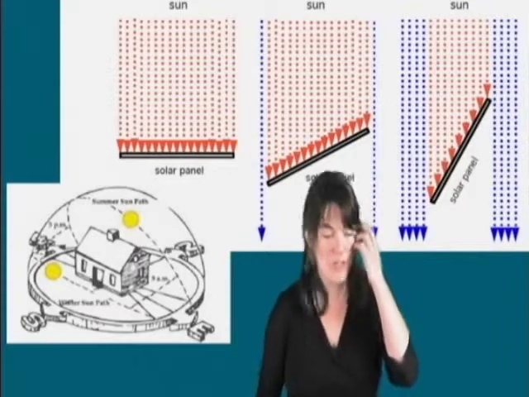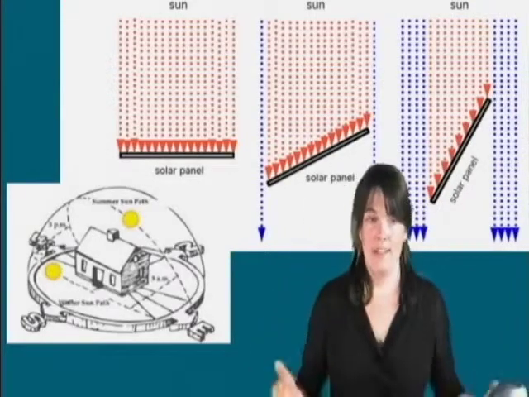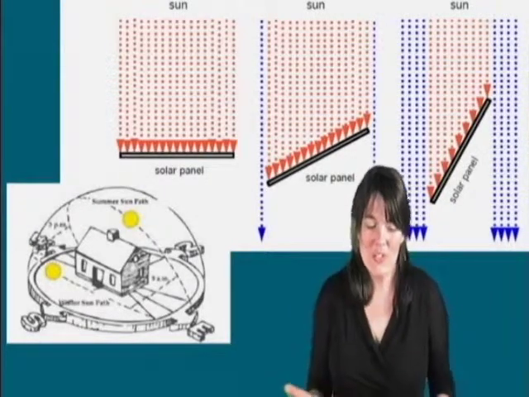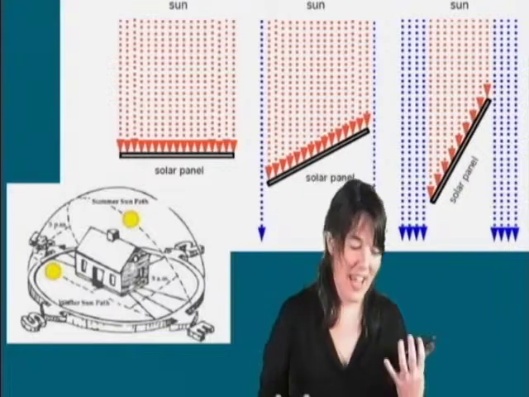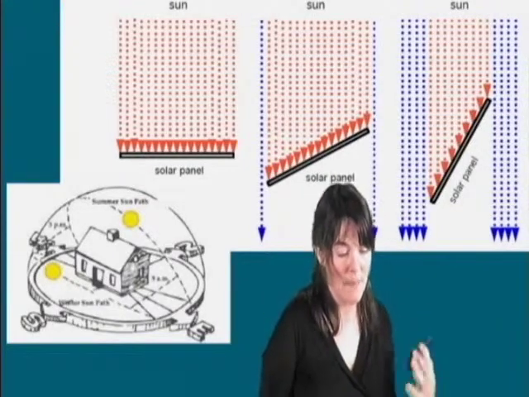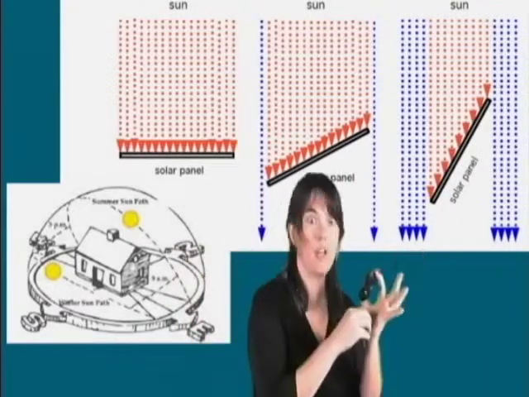Okay, so there's this other crazy thing called the angle of incidence. Anybody want to take a guess what that means? No, we actually use the angle of incidence for quite a few different things. And basically it means a ray is hitting something. A ray of something is hitting an object.